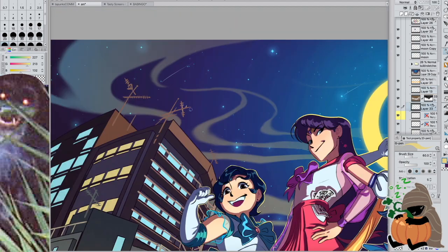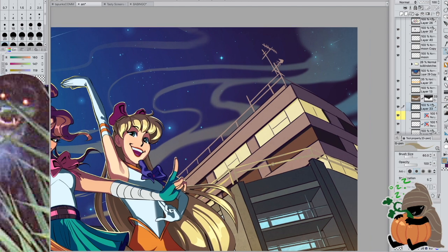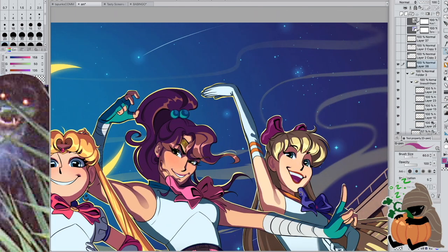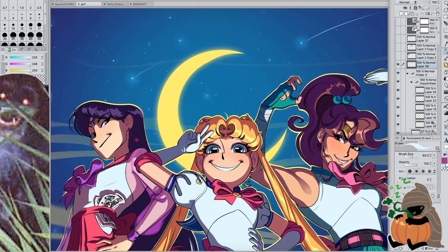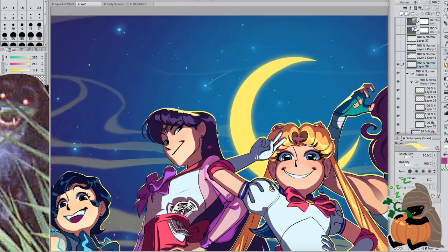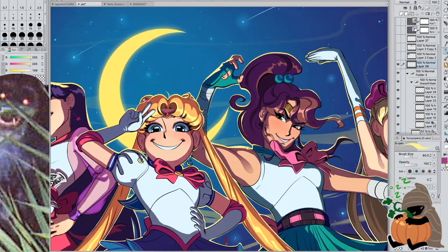Aww. No. Oh no, to be fair, I am kind of putting highlights on some of those little bits. I kind of am. And some shine on Mako as well. Eyeball shine. Oh, and pulling the light, and that's what I did. I pulled the light a little bit more into their silhouettes, because it was looking like stickers.